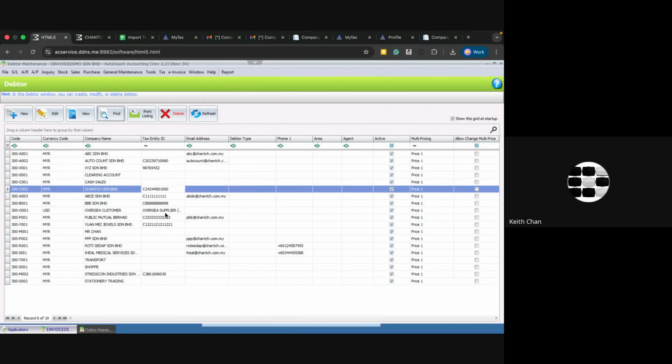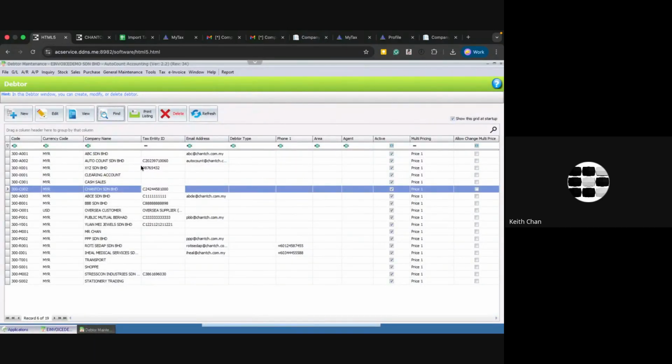You can have the same company name with two debtor accounts. This could be because they have multiple branches, but the company is one company, and you want to maintain different debtor account codes and different statements. Then you can have two debtor accounts for this purpose. But both are able to link to one tax entity. The tax entity is one, but you can share it with a few debtor accounts. It's okay.